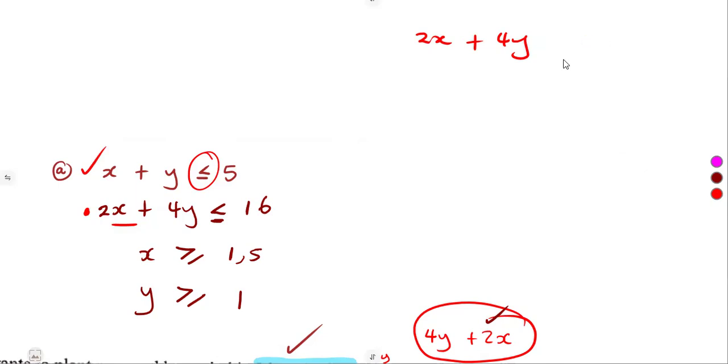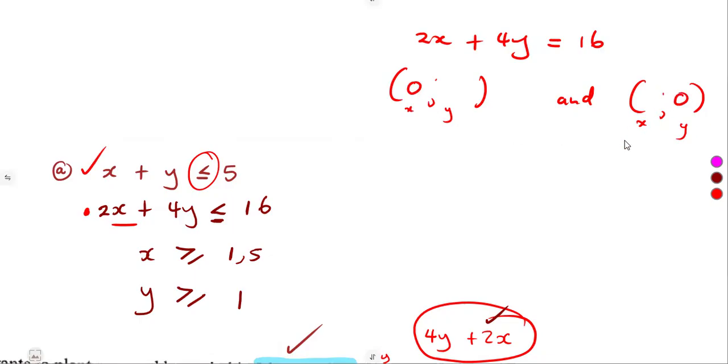So this is an equation. It is equal to 16. So double intercept, just like the previous case. Remember, we need 2 conditions, when x is equal to 0 and when y is equal to 0. So when x is equal to 0 here, what is going to be the value of y? You put a 0 here, so it means 4y is equal to 16, divided by 4. So y is equal to what? y is equal to 4. So this is it. You are done.